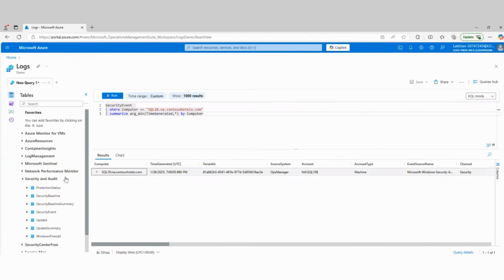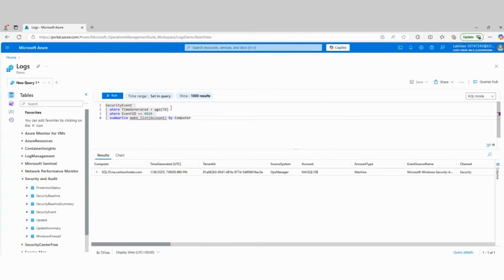So what is the oldest entry that we have within here based on the computer column? So there it is. It's not showing us every instance of this column. It's only showing us the oldest or the newest of those columns. So that's the summarize operator, and there are many more options that you can have for summarize.